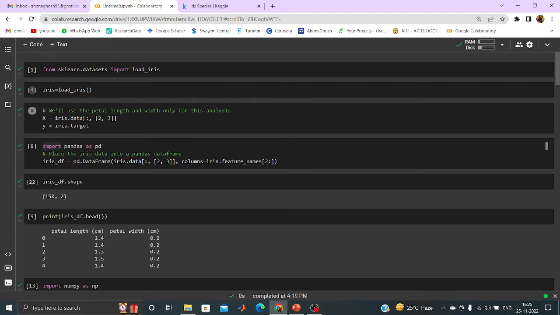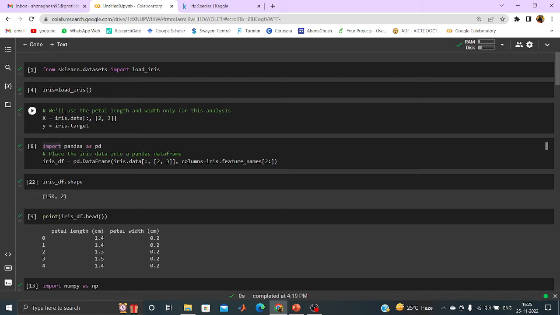Now we have to specify in the dataset which are the independent variables and which is the dependent variable. Just suppose a situation where y equals f of x, which means y is a function of x.